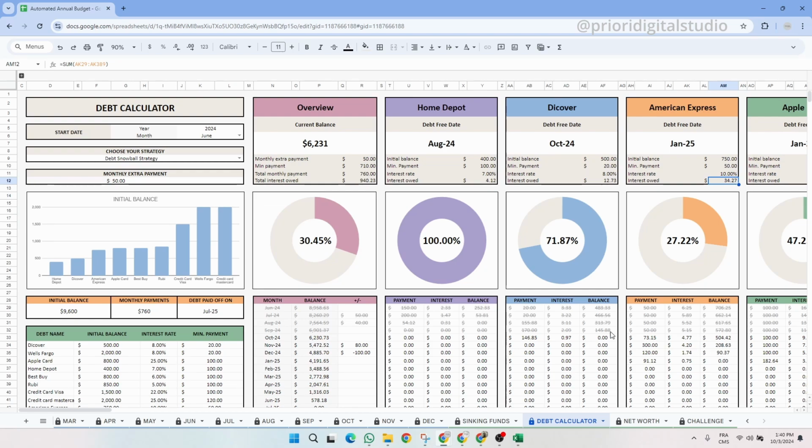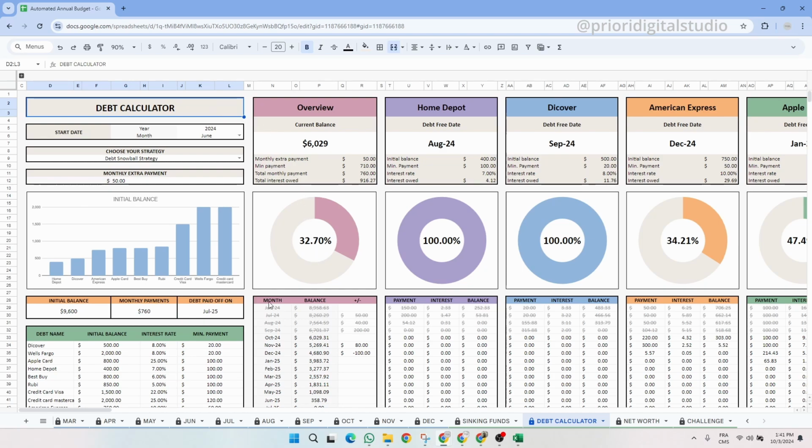In the overview column, you can also add some extra money that you want to put towards your debt repayment, or you can also subtract some money. So for example, if for a specific month you have some freed up money, as you can see here, it will go toward paying the rest of your debt. If you put a minus sign, it means that you will pay less of your debt for this specific month.